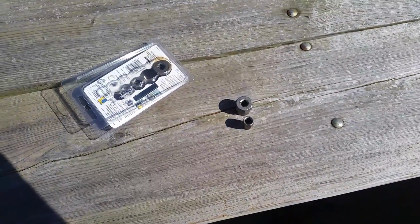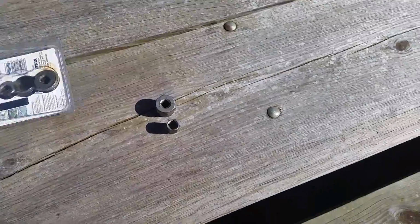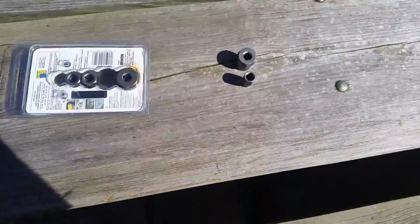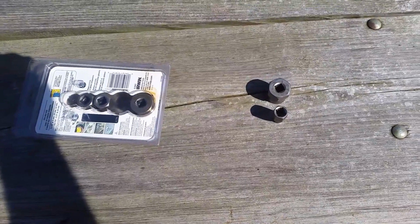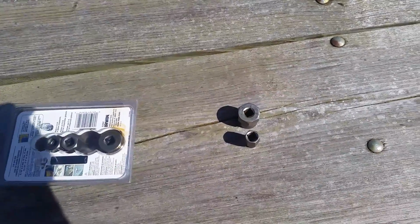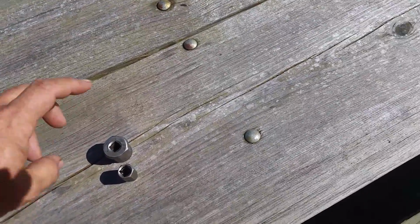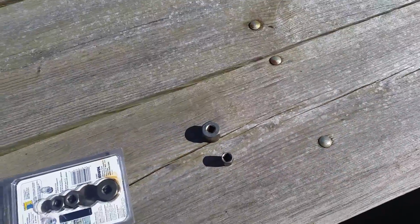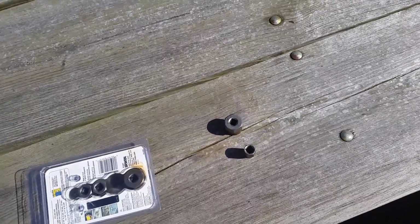Now I've seen a different set, and they show a picture here of a case, with different things. And this is an older set. I've had it for a few years. I think I bought this in 2013 or 2014. So these here are a lifesaver. If you've got something stuck and messed up, man, these things will save you.